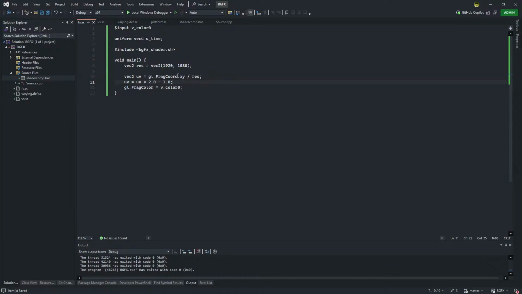Let's say over here float spiral equal a plus r times 10 minus time, which I will define later. Time is just basically float t equal u_time times 0.2f.